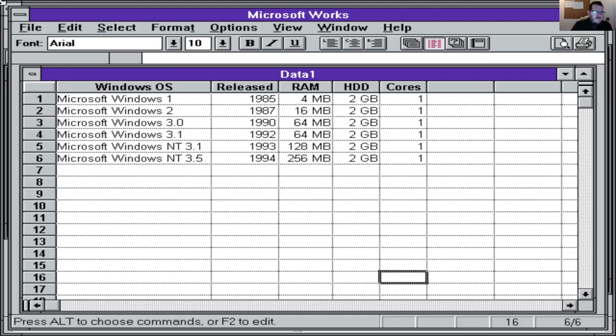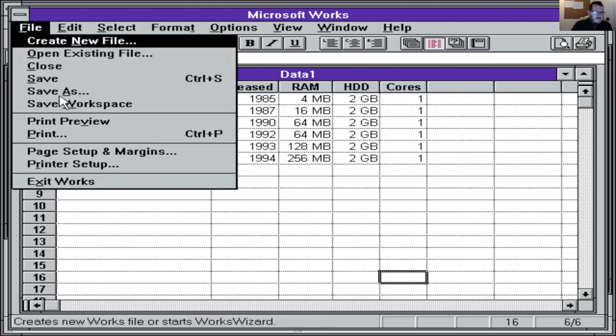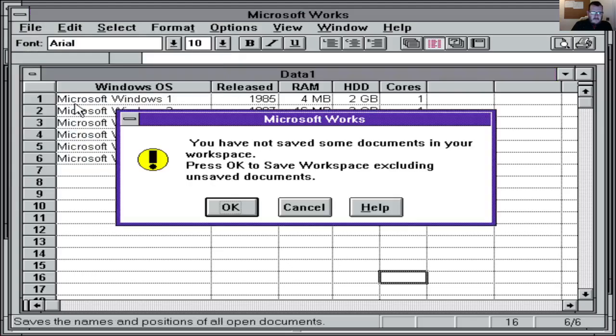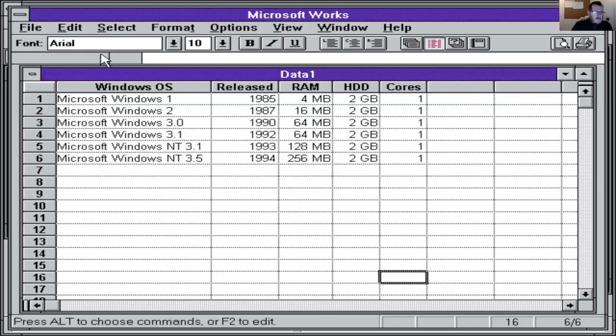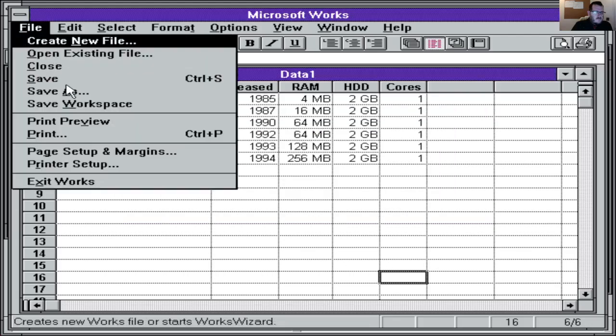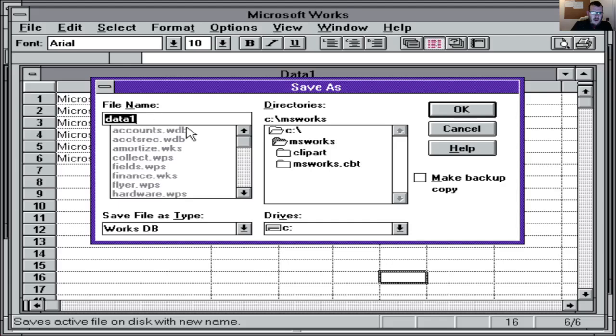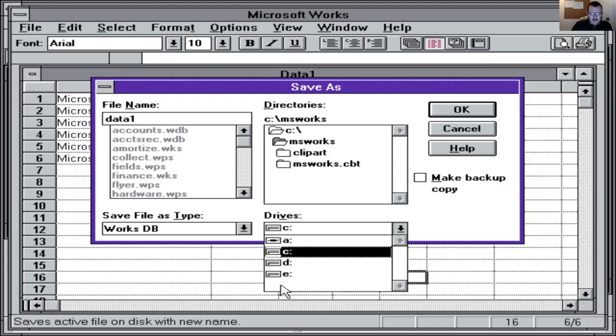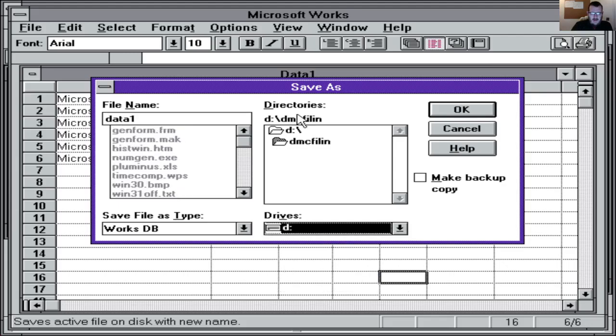Now we'll save that. I'll put that into the D drive, and into DMC filing cabinet.